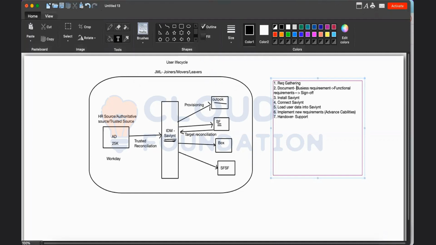They will tell us, this is what we want, this is what we want. We will convert it into functional requirements. Let's say we have 200 functional requirements. We will send a functional document to them again and tell them, this is what we understood from your requirements and this is what we are going to deliver. Are you okay with it? Once they say yes, they are okay with it, that is something we call a sign off.